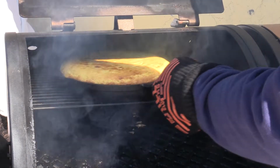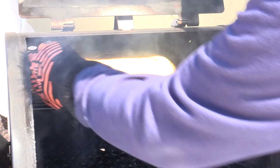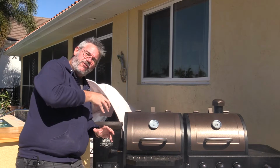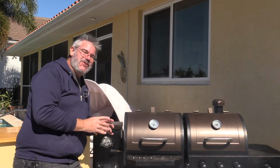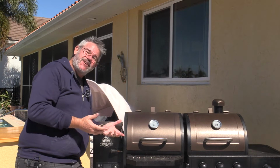All right, we're at another 5 minutes or so. As you can see, we want to get this thing turned again. Look at that. That's looking pretty good, but you notice it's starting to get a little bit brown on the top, but as I moved it, it jiggled a bit. If you saw that in the video, I'll play a little replay of it right here. It tells me it's still not done on the inside. I think we're running a little bit too hot, so I'm turning it down a little bit. We'll see if that does it.